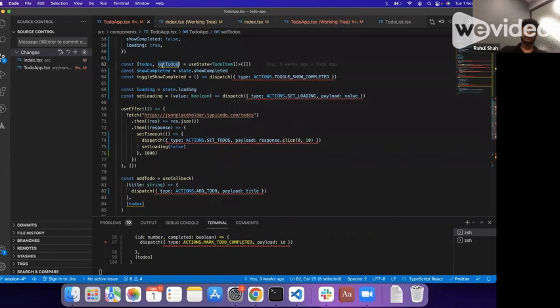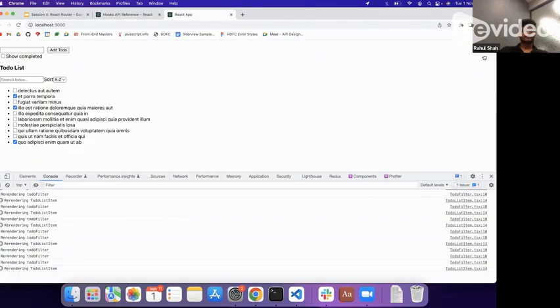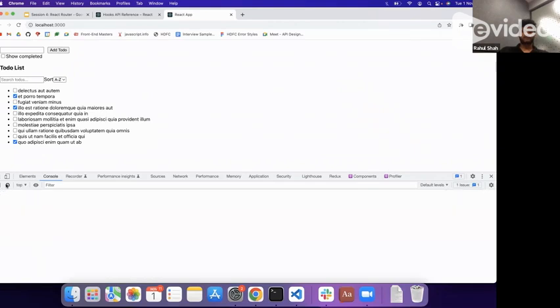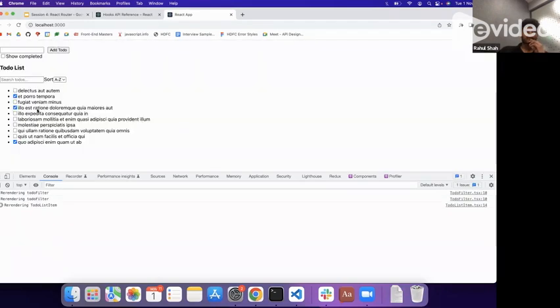And so now I will just get rid of this, and to-do is equal to state dot to-dos. And this should be interesting. Okay, so set to-dos हो गए, है ना? Right. They're actually, after that 1 second, it's getting set.